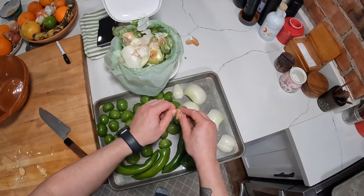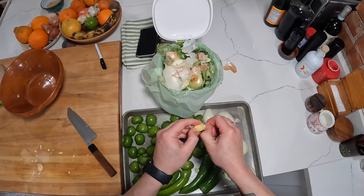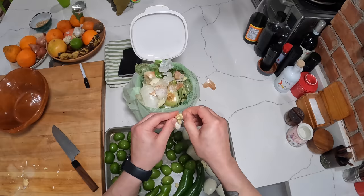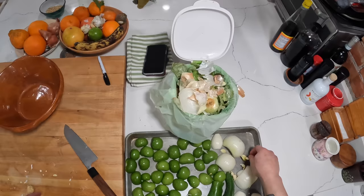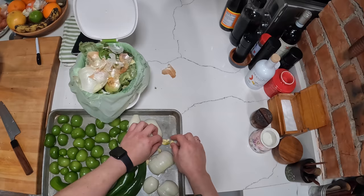This guy had a big green germ in him. So the germ of the garlic, this green center part, generally I leave that out. I don't bother. Some people are super obsessive about it and will split the garlic cloves open and peel every little bit of that germ out because for certain preparations, which are mainly based on garlic flavor, that can give them a sort of bitter off flavor. But for a dish like this where there's so many other things going on, it doesn't really matter. You can leave it in.